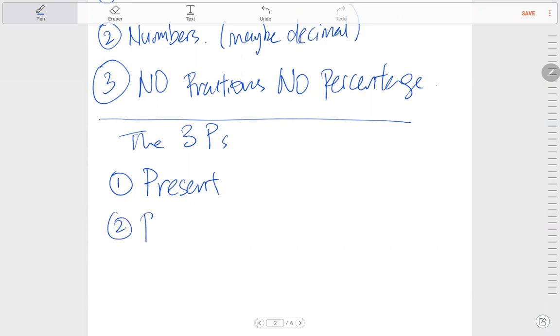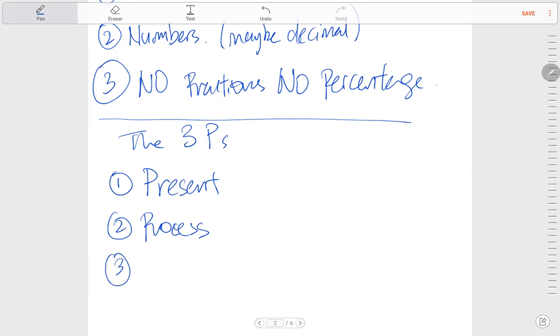Number two, process. The next step is where it becomes more important, where you have to look at the table and other information in the question to process the information and think about what else you must do to help you solve the question. And some of these steps may require you to reset the ratio. Some of these steps may require you to solve for units.